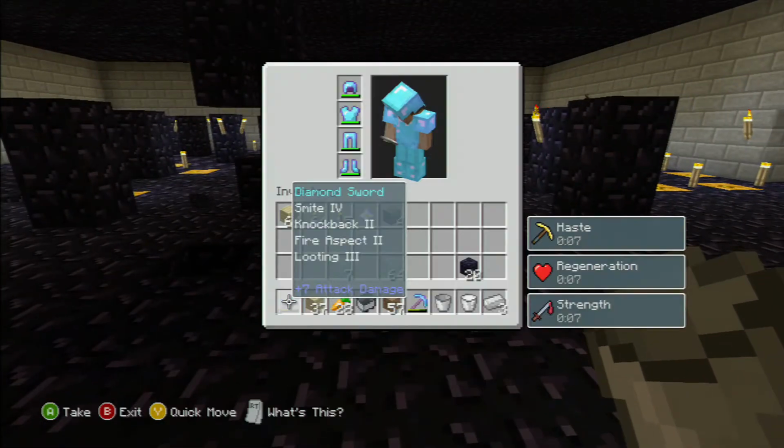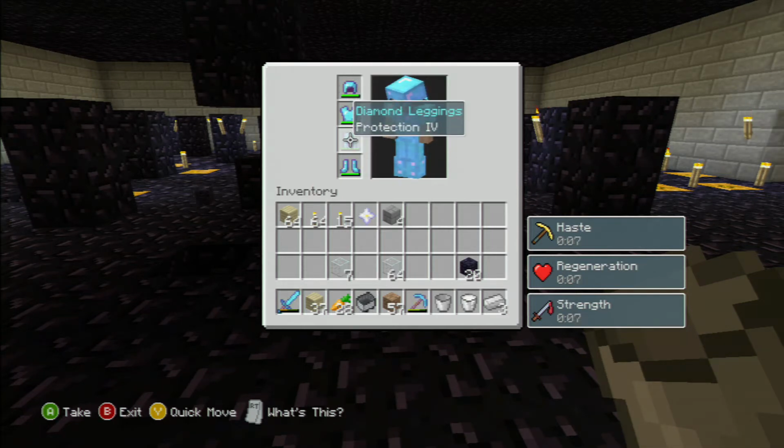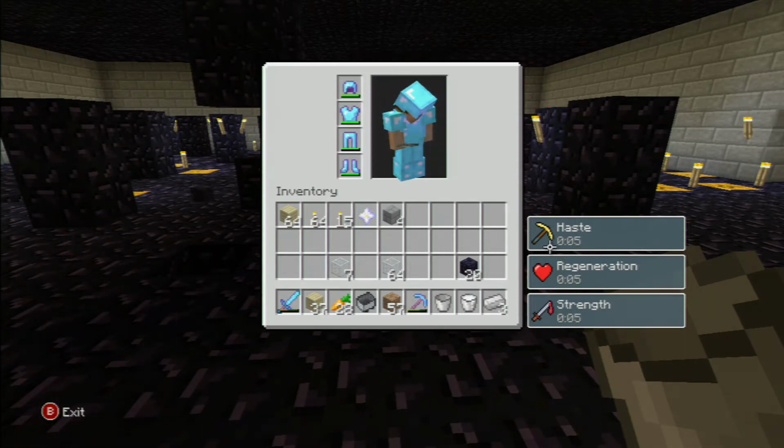Now, starting off first, I have all this. Over time, since I built this first, every time I got experience, I created more diamond armor, and I've been upgrading it. Also, on the side, I've created a huge beacon on top.